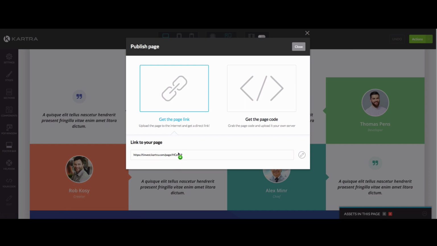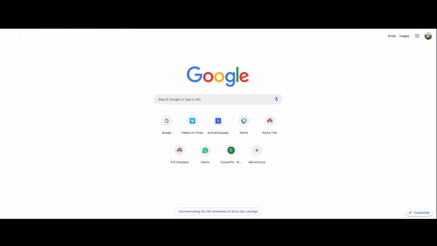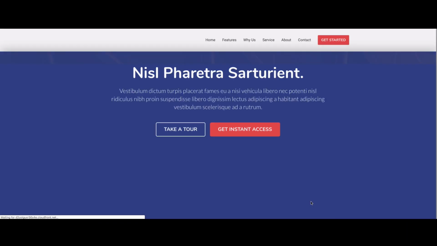But otherwise, it's going to give you this kind of gobbledygook page because we haven't selected our domain. So I can just come down here and select my domain here. Okay, if you haven't connected your domain, that won't allow you to do that. But once you've done that, you can select your domain there. And then you can call it whatever you want. I'm going to call it Paul Murphy. And then you'll see that that is now the domain. And we can literally put that in the search bar. And then you'll be able to see the page.